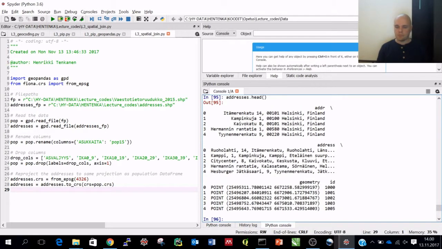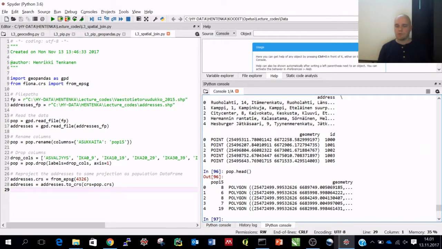So now we have finally the addresses and they are in the same coordinate reference system. So now the geometries in the points are the same, or they look the same as in this pop data frame. So the numbers look quite similar, which is good. One last thing that we need to do is to specify the CRS code.